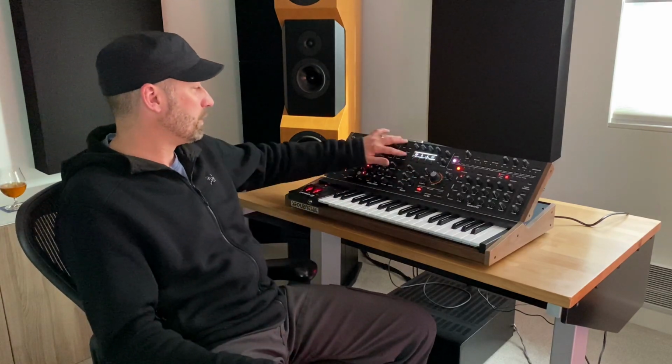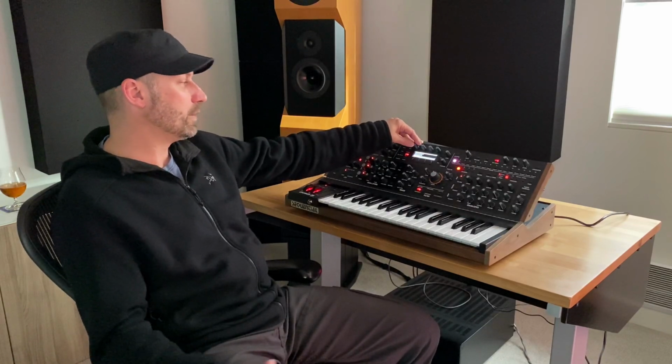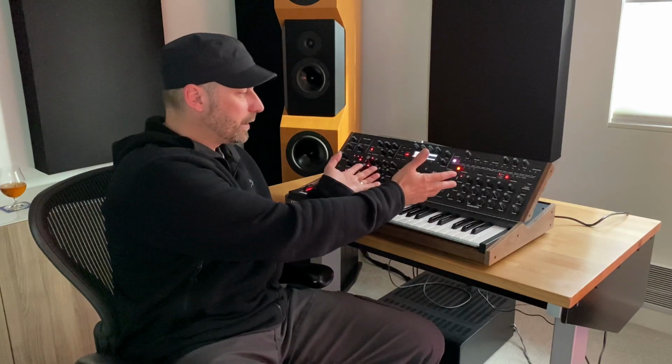So far I think it's been a really fun synth to use. It's really easy to use too, I find. The manual seems kind of long, but the actual basics in the manual are maybe 40 pages, and most of it's common sense. The display is really good at organizing information, only showing you what you need. There's not a ton of menu diving to do. Even the global parameters are just in a list, and there's, I don't know, 52 entries, but it's really easy to find what you're looking for. And that's an extreme example. You don't have pages and pages of filter parameters and things like that. It's all here on the front panel.